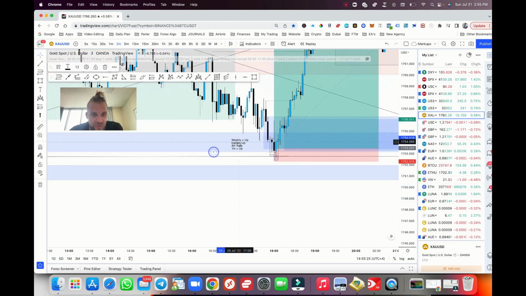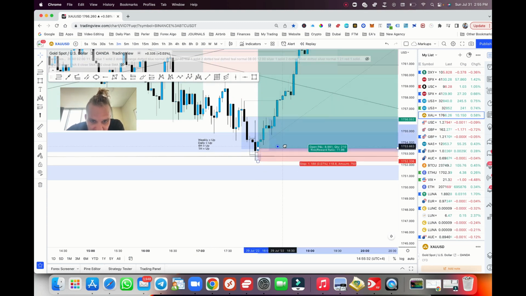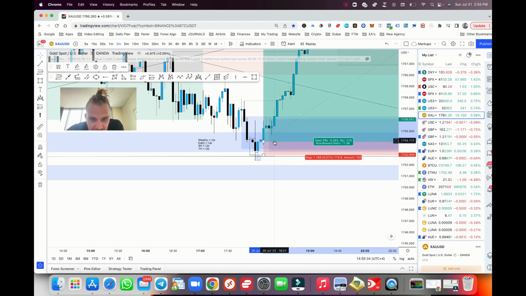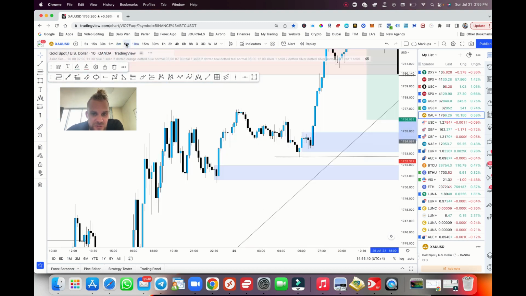We need confirmation first. If you waited for 3 minute confirmation, look, we've got a big wick down, basically like a railroad here, and then rejection. So you could have taken it on this wick here with stop loss below there, used a slightly larger stop loss, or if you want to trade a slightly higher time frame, let's go up to the 10 minute.